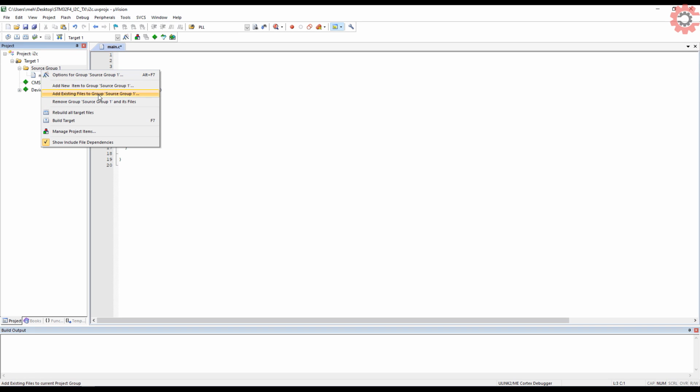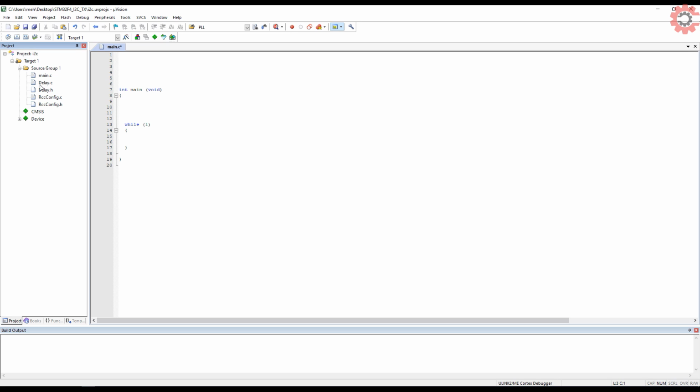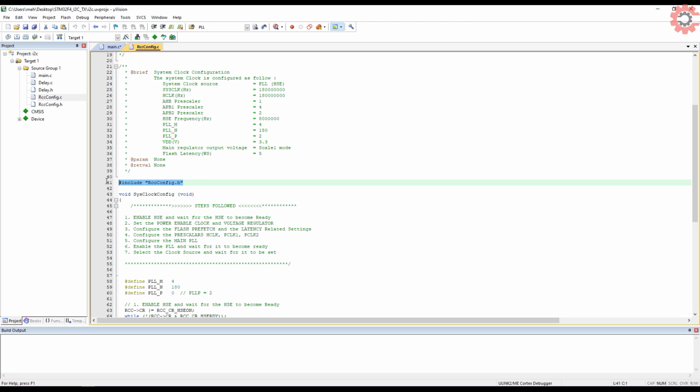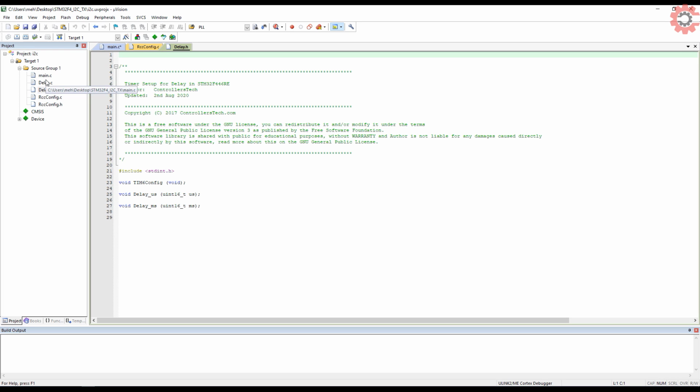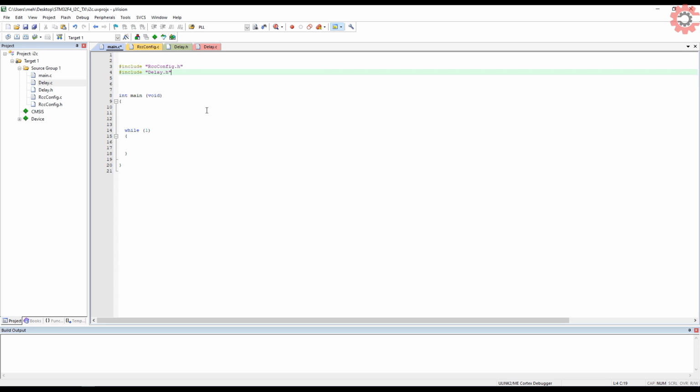Let's include them in Keil also, and include the header files in the main file. This is it for the basic setup.